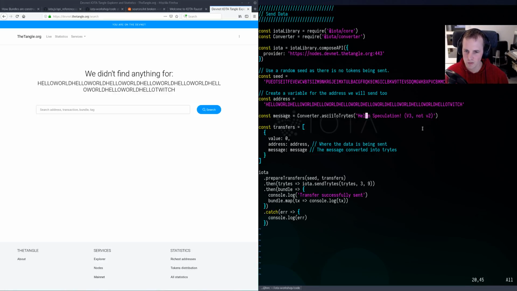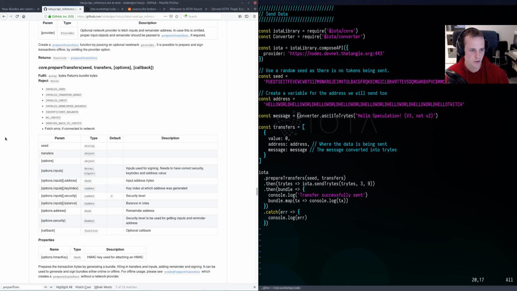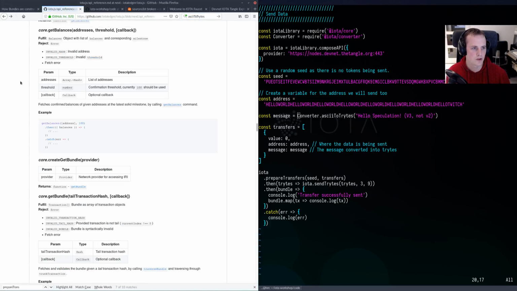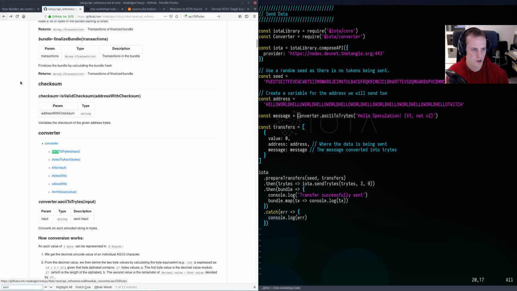This wouldn't work if we wouldn't use this converter function. What does this do? Maybe the documentation will tell us something about it. ASCII to trytes. This is not my search, I don't usually use Firefox, there we go. ASCII to trytes.